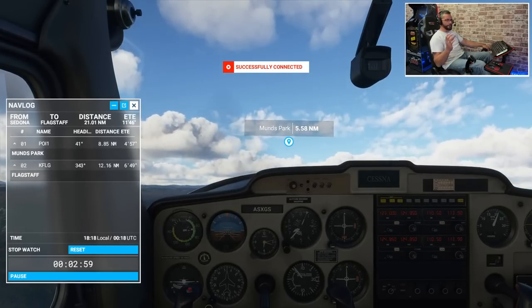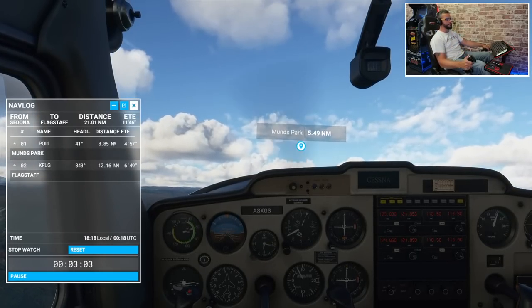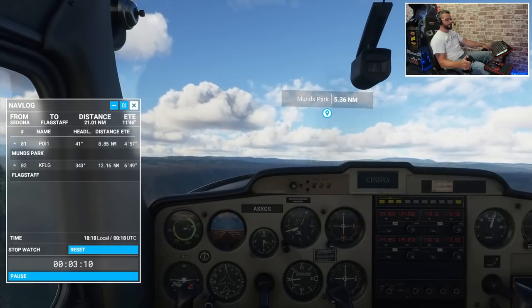How'd you see chat? Yeah, I can put a little window up to sit there. You won't see the window, but I'll see the window. Will it make your game lag? No, it won't.